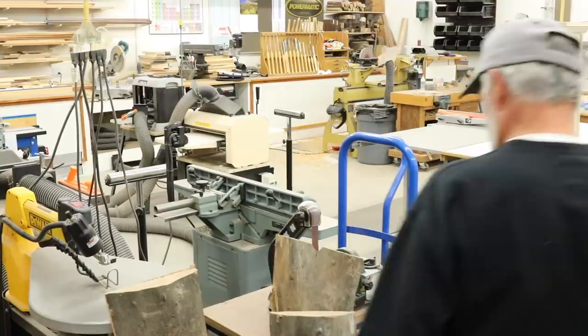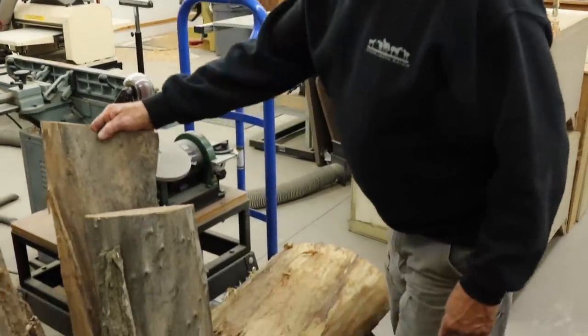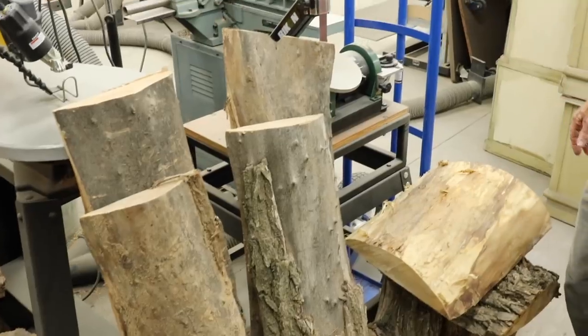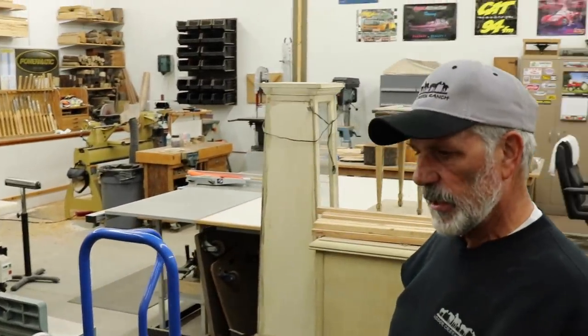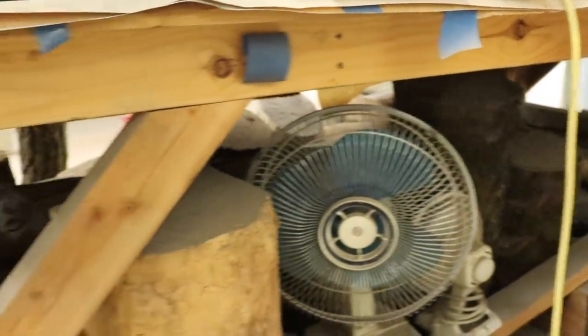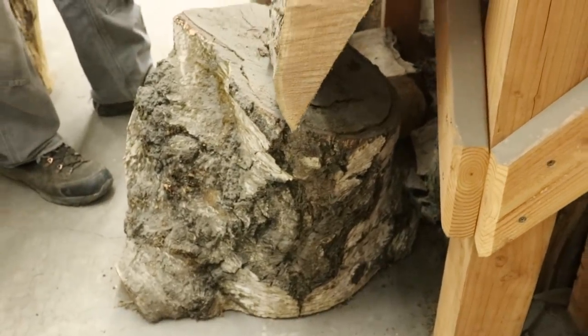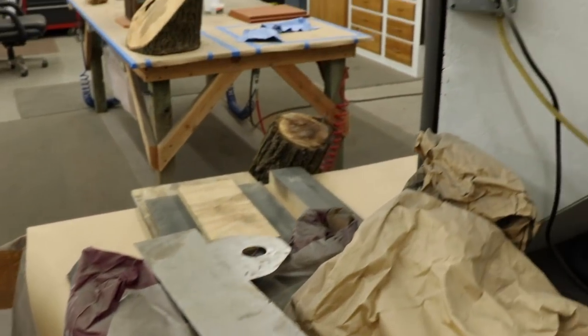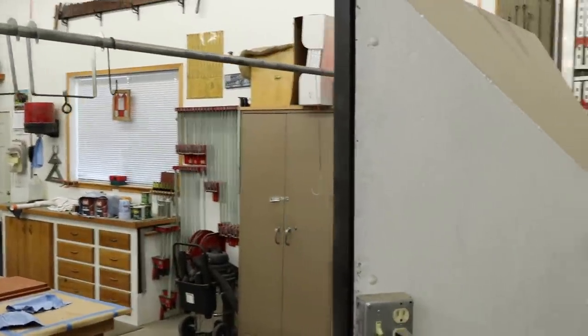Watch out for all the wood sitting around here. Yep. I've got a lot of wood that I've accumulated over the last year, and it's kind of just been laying everywhere. Keep it in here and it kind of dries out because the floor is heated. Exactly. I keep my shop at about 65 degrees, and I try to do that year round. In summertime it stays 65, 70. Wintertime I heat it to 65. And because of the hydronic system, it's an even heat. So everything in this room is that temperature. The problem with wood is that if you get it too warm too fast and it's too wet, it'll just start to split or crack. So you want to try to control that if you can, and I've worked at that. I've tried to use sealants and stuff like that, and it works on some woods.